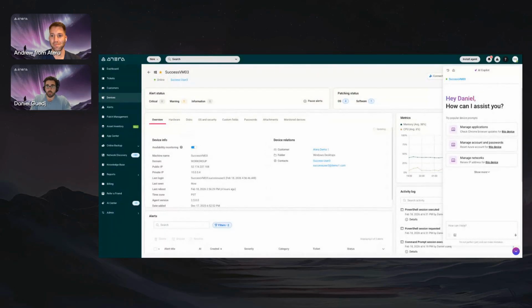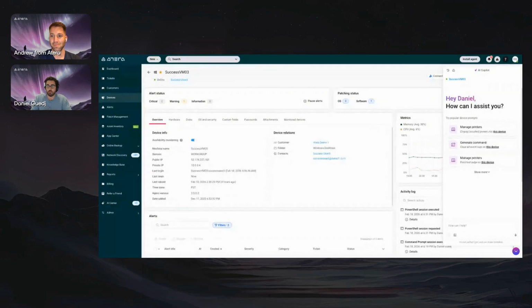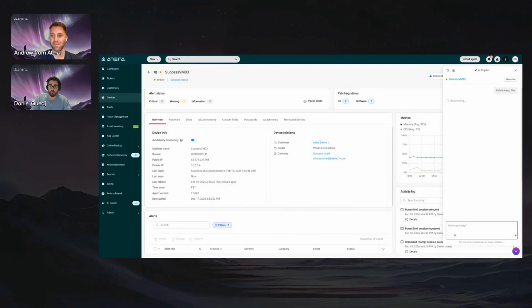Let's say, for the sake of the example, that one of my end users opened a ticket complaining that it's slow or something. I know, because this is my job, that it requires me as a first step to maybe delete 10 files. So I can actually just tell it here, delete 10 files.